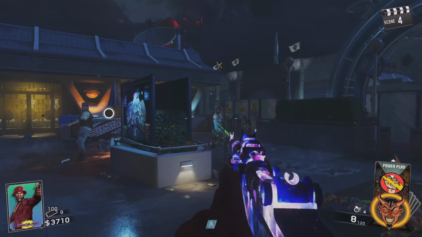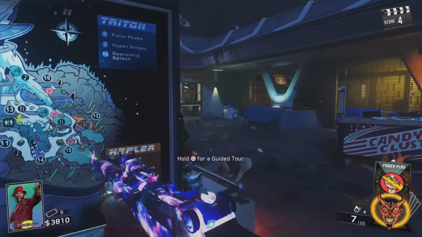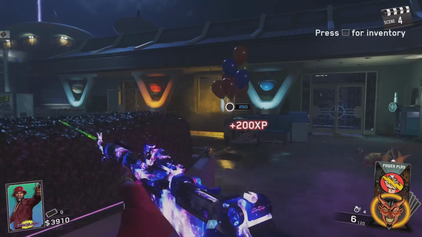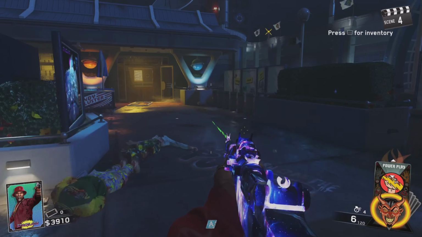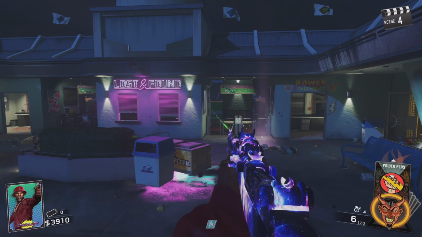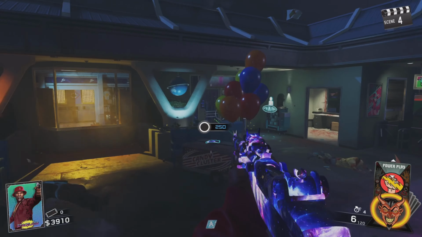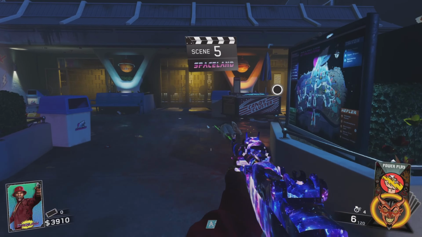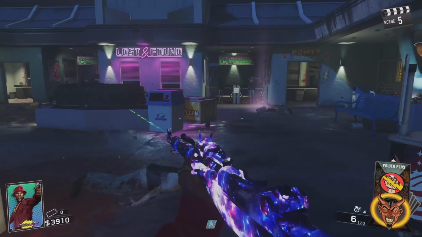That's what I've been doing on this game, actually. I've been grinding out Spaceland, getting to round 50, spamming weapons, trying to level up everything. And I've just been having so much fun doing it. All I'm doing is running around in circles, shooting loads of zombies, leveling up my guns, and it's just been so fun. I just love this map, man. I'm going to probably do the Easter egg as well at some point, so if you guys want to see that, definitely stick around.